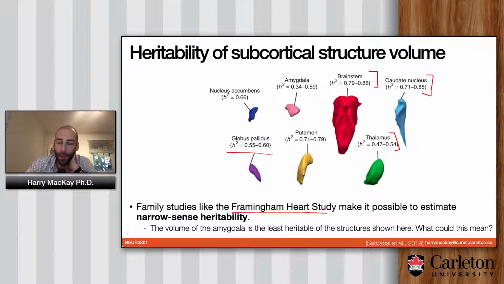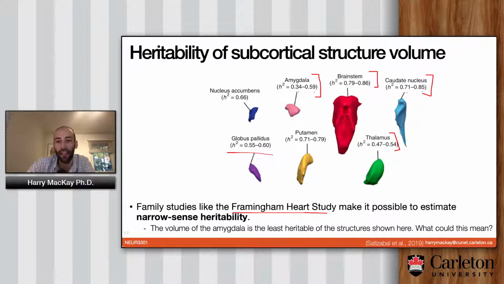And what I found interesting about this is that the narrow sense heritability for amygdala volume is the lowest out of all of these subcortical structures studied. The heritability could be as low as 0.34 or as high as 0.59. So certainly the lowest out of all of these. And I'll invite you to reflect on this: why would it be that the size of your amygdala has less to do with your genetics than the size of other brain regions? Chew on that for a little while, thinking about what the amygdala does and how it's affected by various things.